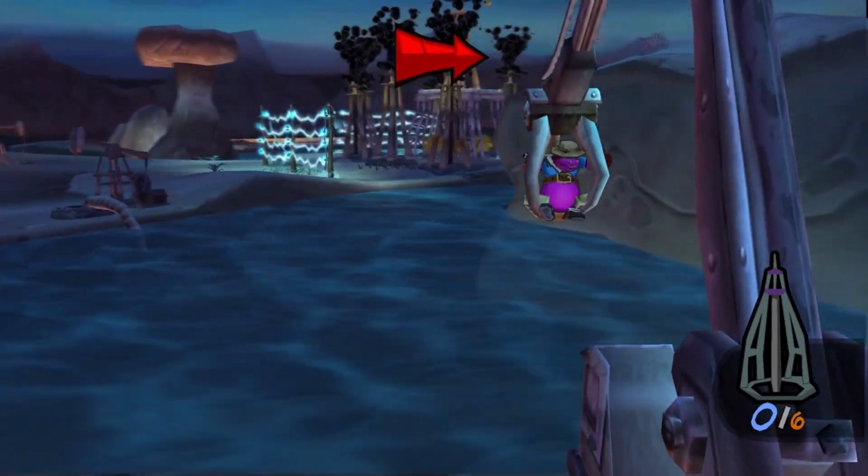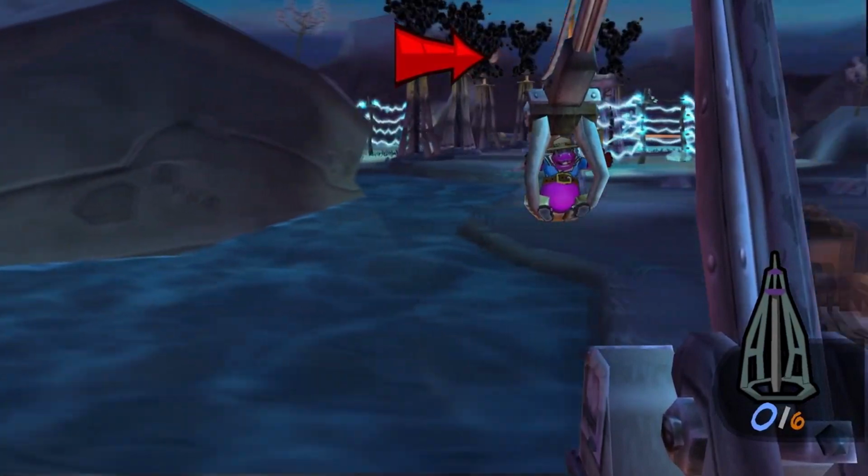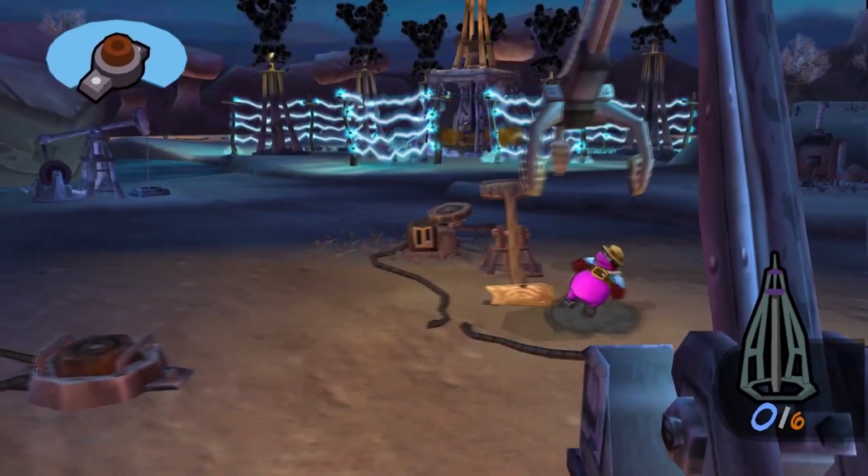Alright, so this one is, like, instead of throwing the guards, you throw. The pace, Sly. Okay, Sly, it's safe to let Murray go now.